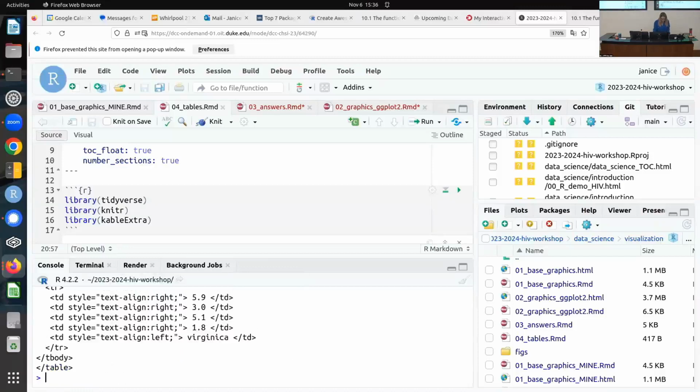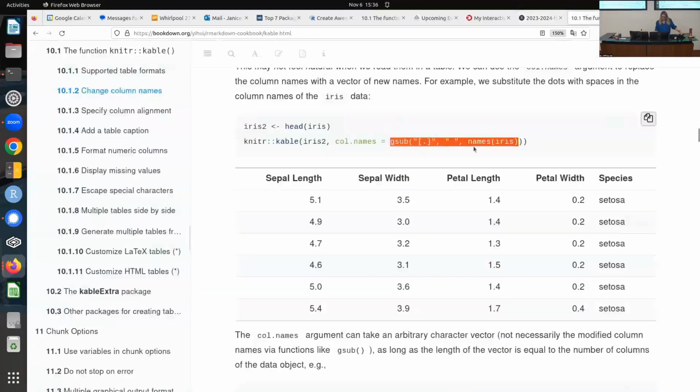I think you really just have to knit it. But you could also, if you had an HTML document, pull it out, but don't do that because that's not reproducible. Okay, back to where we were. This code is just taking the names from the iris data frame and replacing all the dots with spaces and giving that as the column names to the table that's printing.